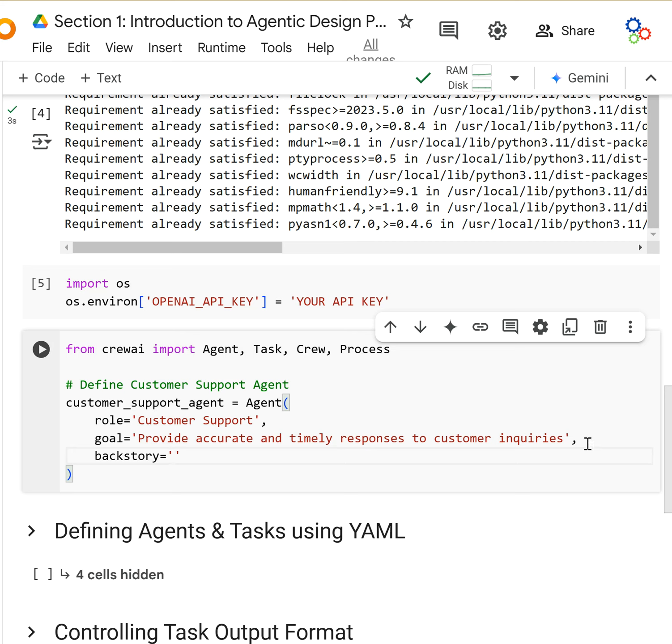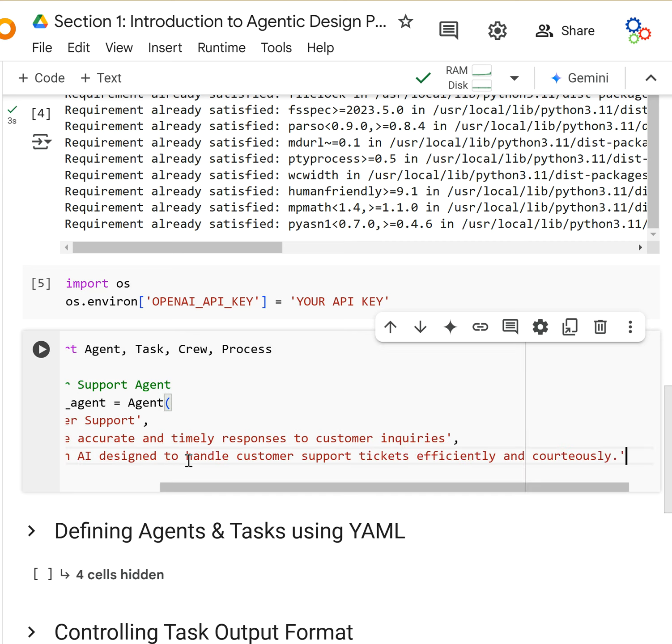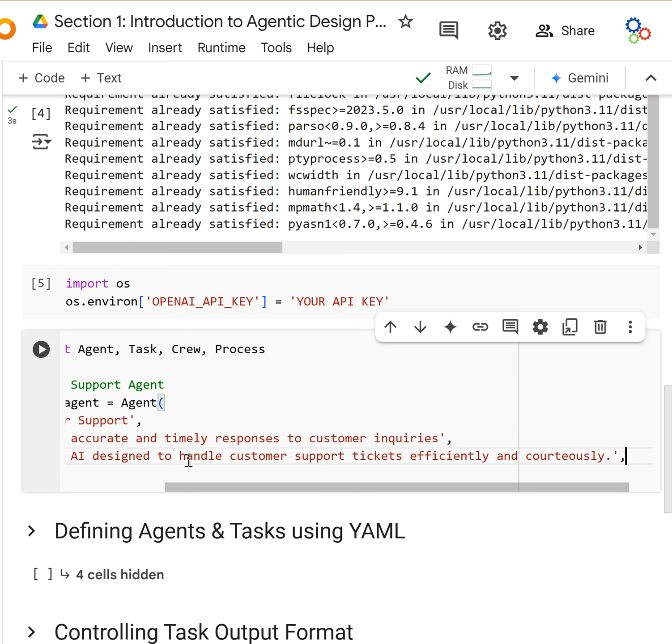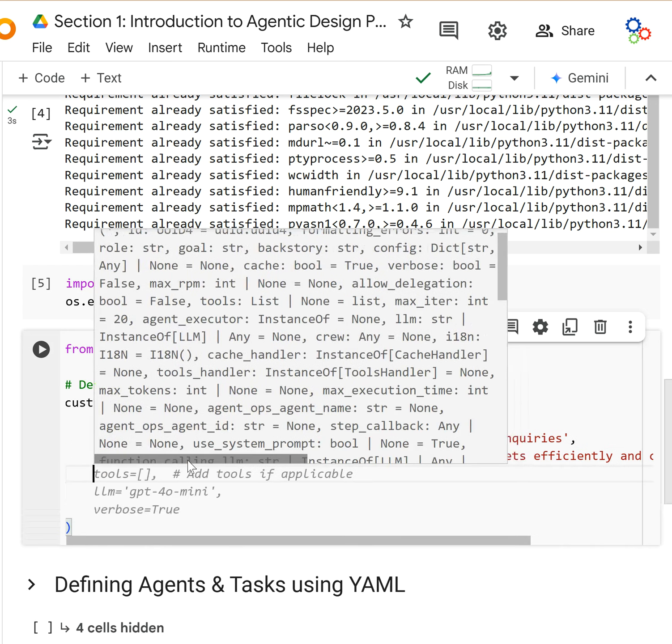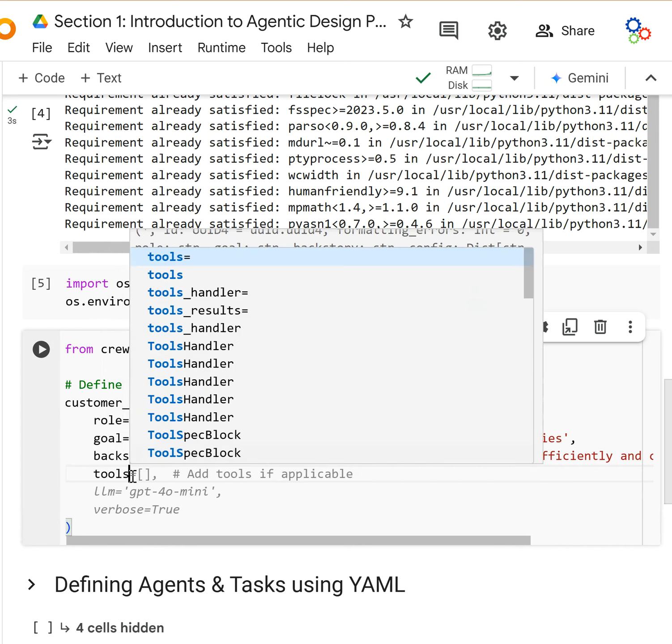The goal is going to be more like the objective for the agent. And so I'm just going to copy and paste this backstory in that I have here. I'm not going to type it out like I did the goal. There we go.